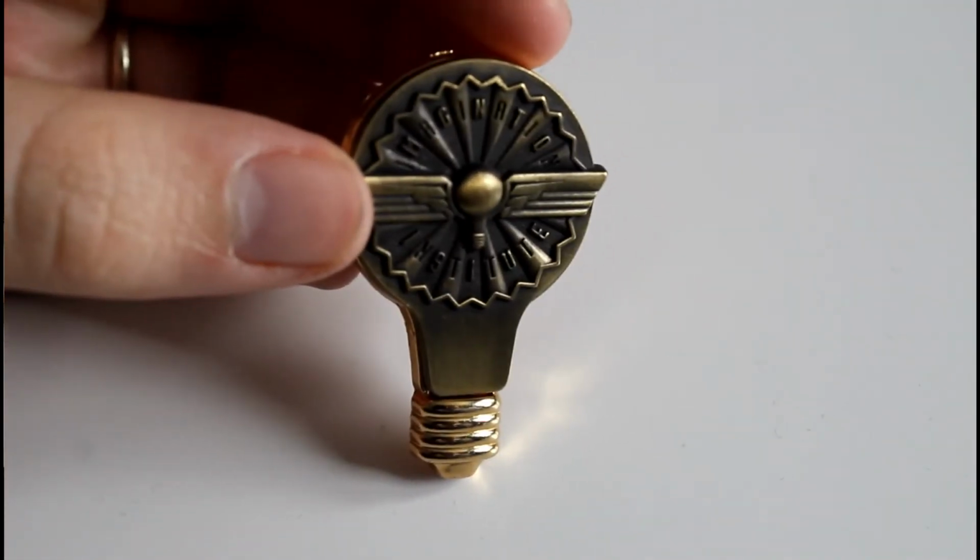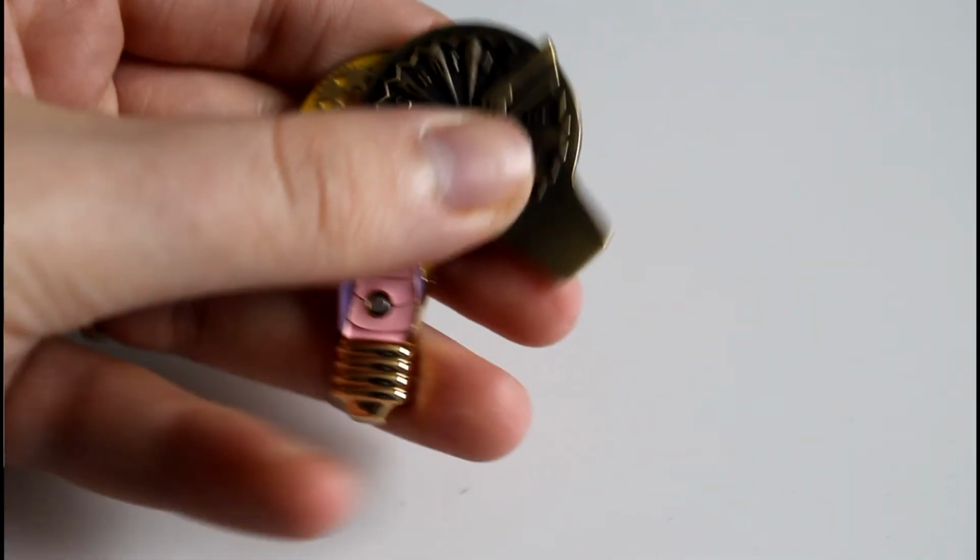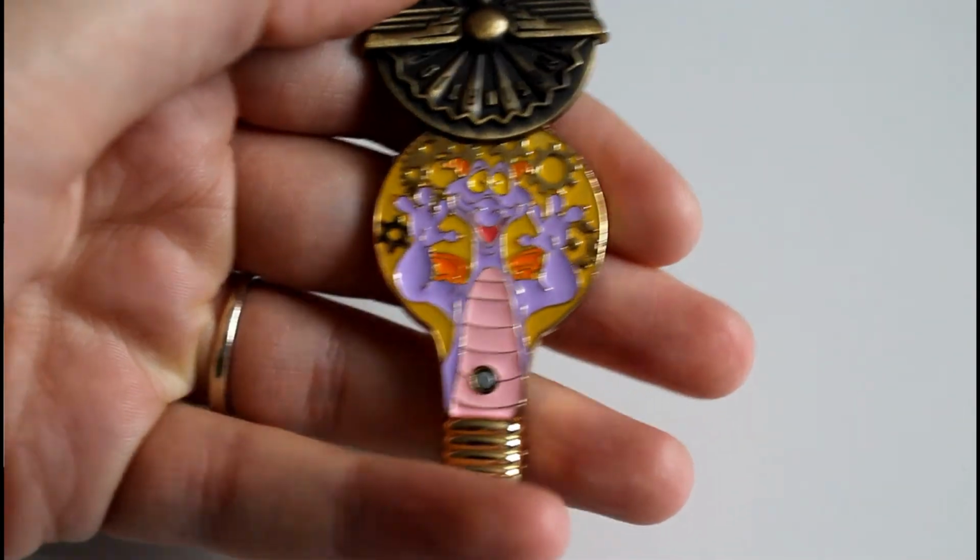And the last pins that I've got are the cast member exclusive pins. So all of these were bought from Company D. So the first one I got because it was really cheap, and it says Imagination Institute on it, which is kind of the story of Journey into Imagination, that it's an open house at the Imagination Institute. And so it was nice to have something that wasn't just Figment, it was actually kind of where I worked, because for all intents and purposes when I was there I was an employee of the Imagination Institute. And if you're missing Figment, there he is, you can't miss him. I just got that because I like it when they can actually integrate the story into a pin.